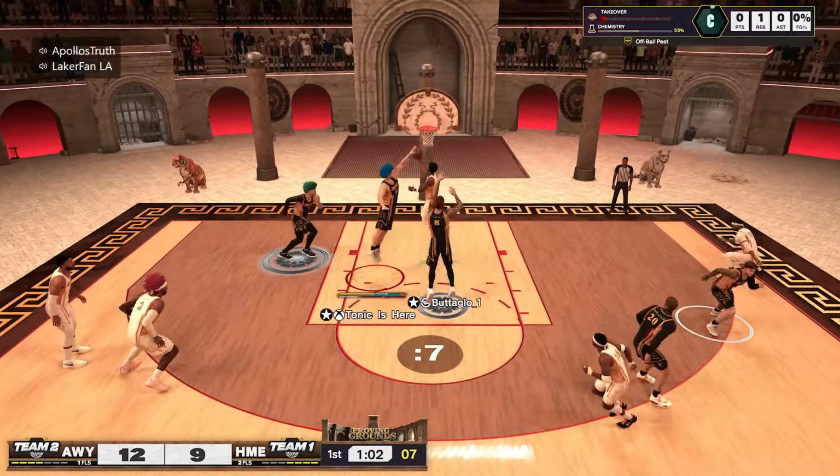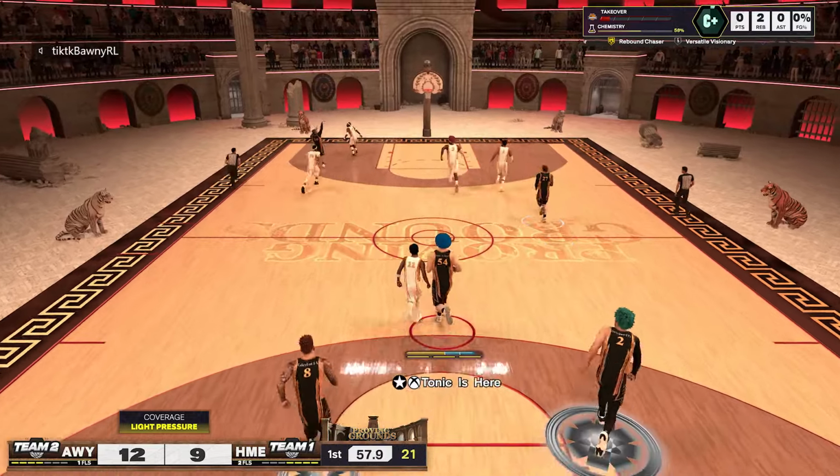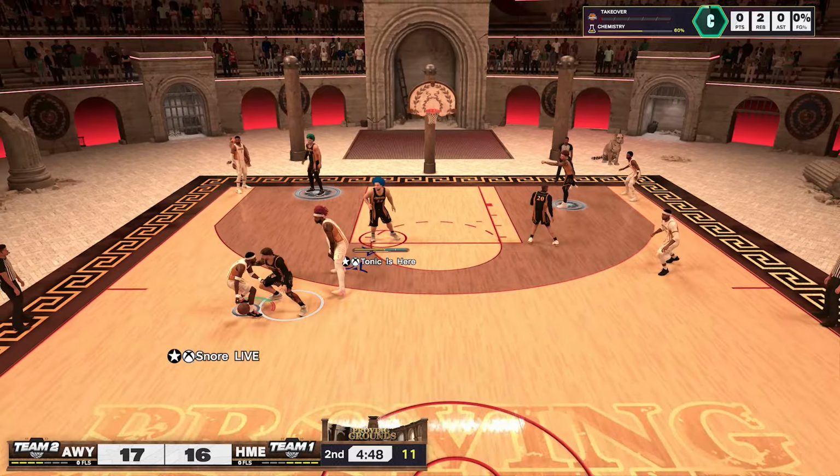So right here, they have a guard that goes for a drive. The center pops out, but he has not proven that he can knock down that shot at a 100% rate. So I'm going to drop off. I'm going to protect the plane off ball right here.